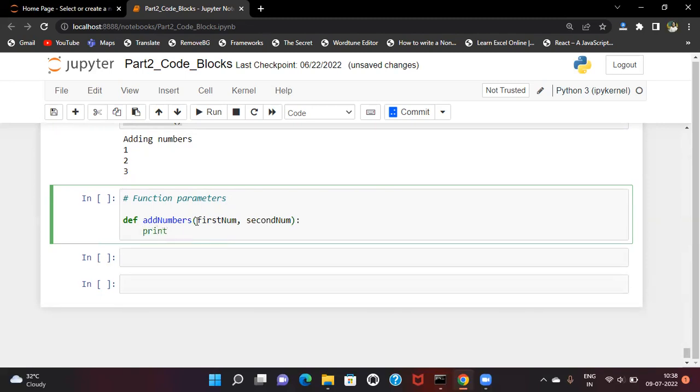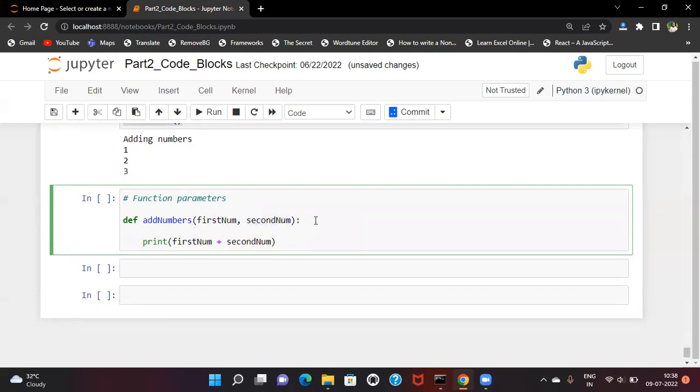We can also have a variable result, where I am assigning the result of the addition, and then I am going to print this new variable. So this is what our function will do. It will take two numbers and print the result of the addition.